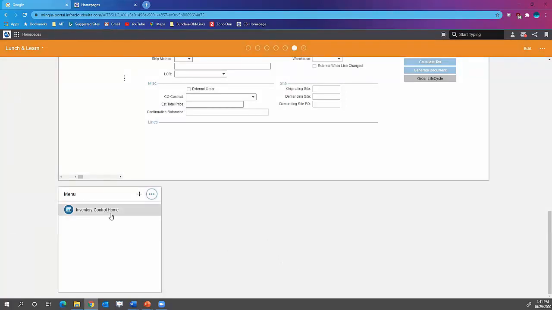Now, why did we do this, and where would we use something like this? The goal of this is to give you a place to put all the applications that you use on a typical day or at a typical time, all in one place. So some examples: if I'm someone that's always in sales order entry and I need to jump over and do some other things, maybe I need quick access to a couple of other forms inside of CSI. I can put them in this menu. Maybe I want to put together a folder or a list in here of all the reports that I want to run on a weekly or monthly basis, so I can do them all from here. Yes, I know you can do them inside of CSI. You can put up your own folders and all that, but that's great.